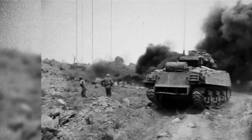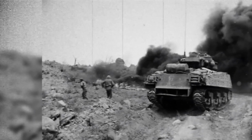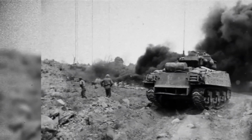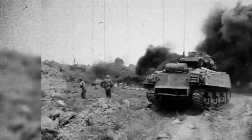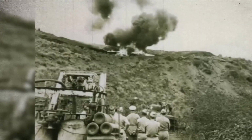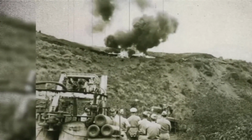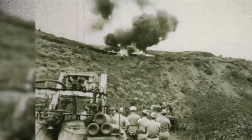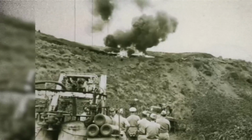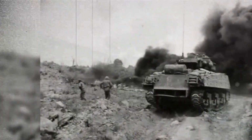Kissel accompanied the lead tank. He had worked on this particular Sherman for 3 straight days, replacing corroded wiring and rebuilding the fuel pump. The electrical systems were functioning at peak efficiency. The tanks approached Hill 362 at 0800 hours on March 3rd. Japanese anti-tank fire was immediate and accurate. 1 Sherman took 3 hits on the turret, but armor held. The flame tanks continued advancing.